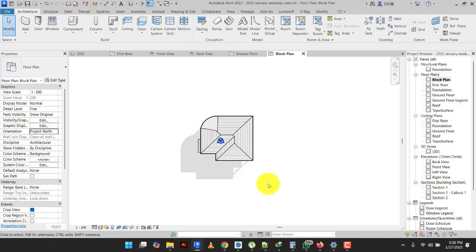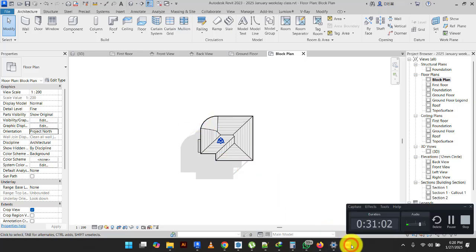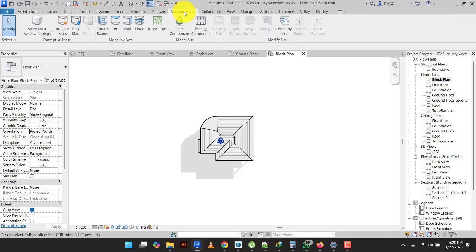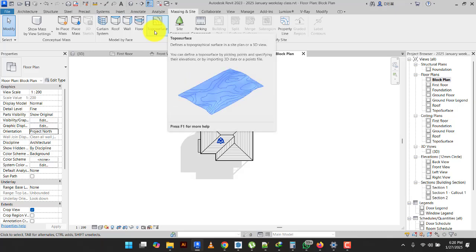On your tabs, you see a tab called massing and site. I'll click on massing and site. Then I'll see over here we have what? Topo surface. Click on topo surface.